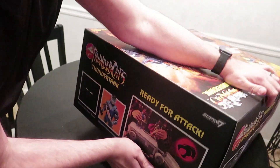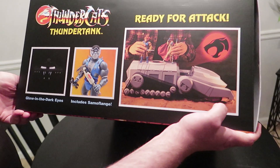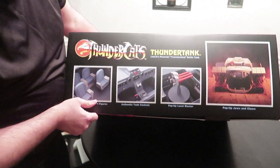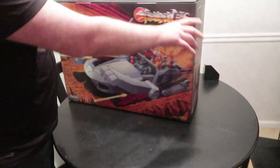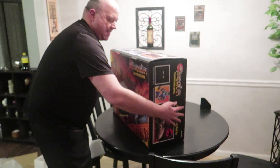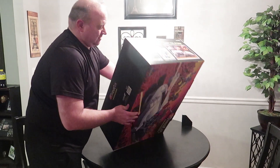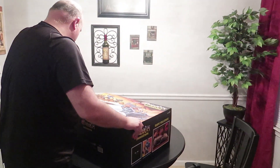Alright! Let's get inside the box here! Let's see what we got. We got the Thunder Tank — it's got glow-in-the-dark eyes! It includes some Thundrillium, whatever they call that thing, and then some action figures ready for the attack! On the top of the box, some insides of the tank, but we're gonna look at that later! On the other side of the box — yeah, that's the same picture. Wow, this is so cool! I love this thing! It's so heavy on the bottom. You do get some credits for the box and another barcode. That is so cool!